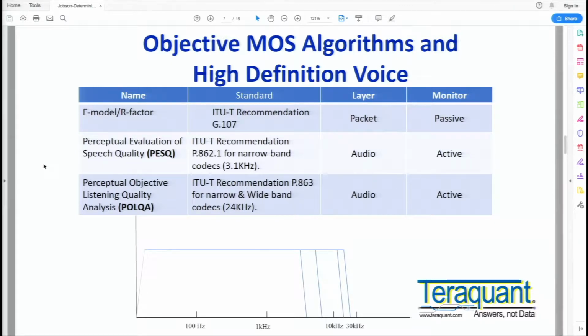Basically, everyone's used a sniffer, right? Everyone's used Wireshark, right? You monitor on an IP network and you measure packets, and it might even detect when there's a missed packet. And it might even give you a MOS score. Well, if it's giving you a MOS score, it's based on a thing called the E-model, and basically it's measuring packet loss and jitter. So if we have other things related to the endpoint or transcoding or those digital signal processing things that are going on at the audio layer, it's not really taking those into account.